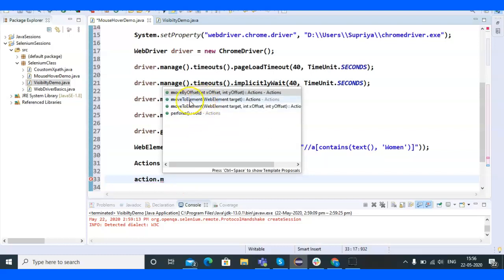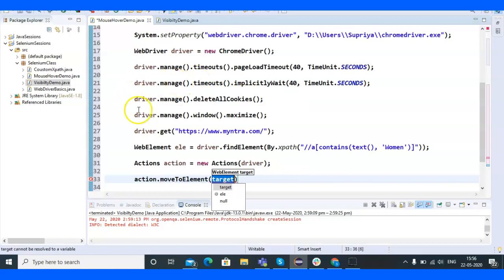Can you see here? It's move to element method in actions class. We will select this. Now this method will move your cursor to element. Which element? This element, which is of women's category. So I'll just copy this and paste it over here. So this is the argument that you need to pass inside the move to element.